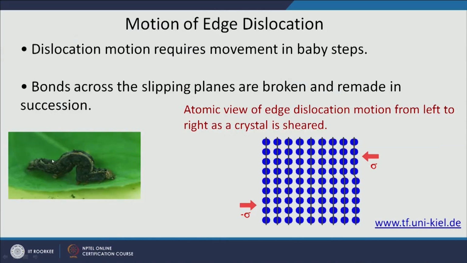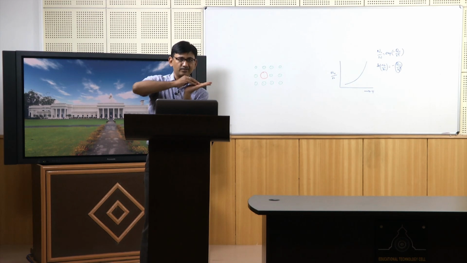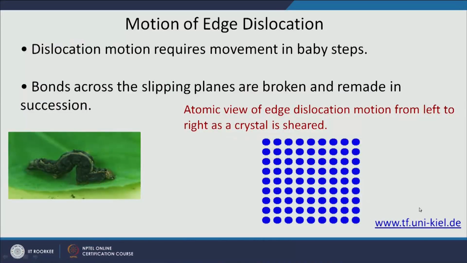You can see a nice image here of a caterpillar, how it is moving. A caterpillar will never move like this. What it does, it moves in a step like that. It raises its body away from the earth and then it moves. The idea is that it should have very little friction or very little contact with the earth when it is moving. And that is very nicely shown in this particular animation. I have taken this animation from this particular website.